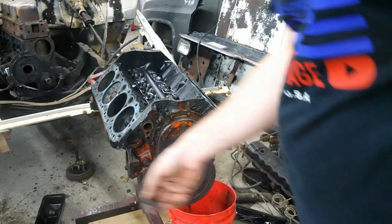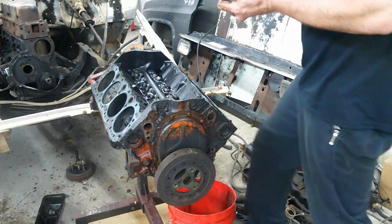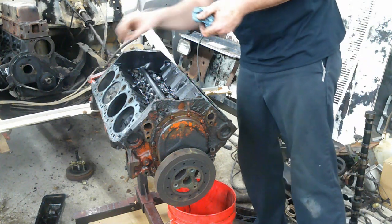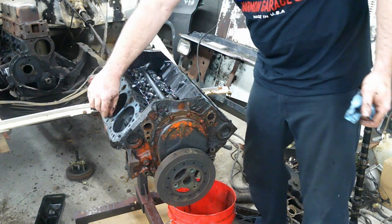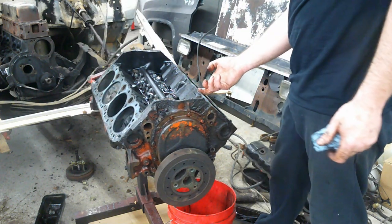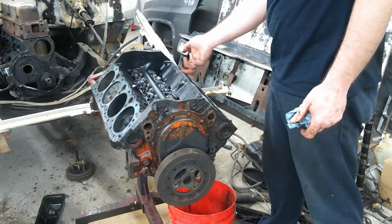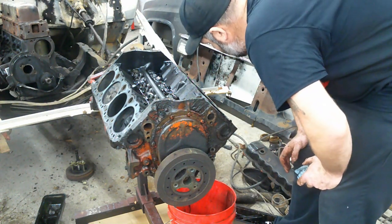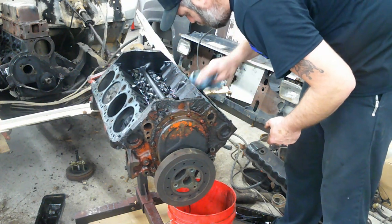So, looks like 7 and 8 were our culprit. But I can say those cylinders are really clean. And believe it or not, we have zero ring ridge at all. Can't catch my fingernail on carbon even. And I don't see any up and down scraping in the cylinders.